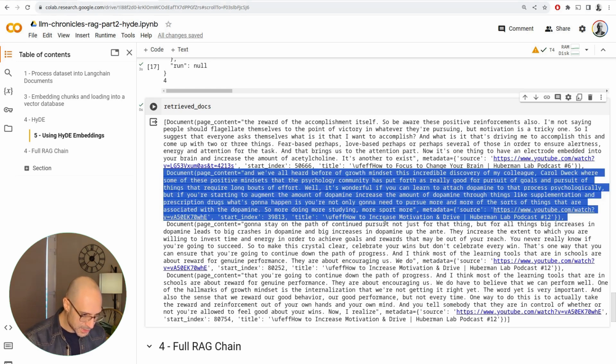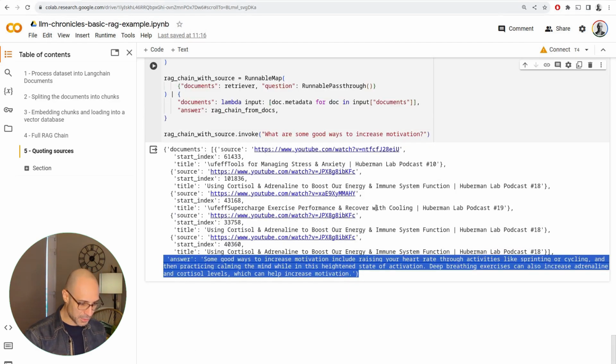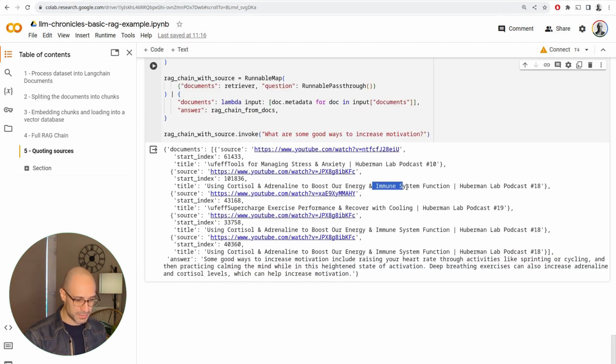The other document here is actually how to increase motivation and drive. That's another chunk from the episode How to Increase Motivation and Drive. So it is much more likely that these documents are actually related to our query rather than, again, these documents here, which were not very related to the query.